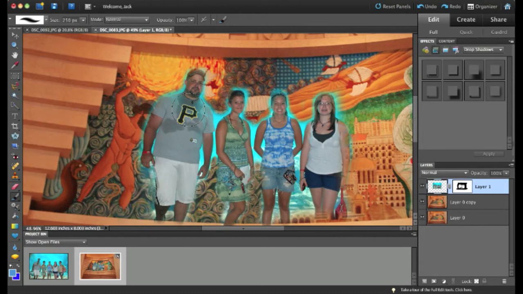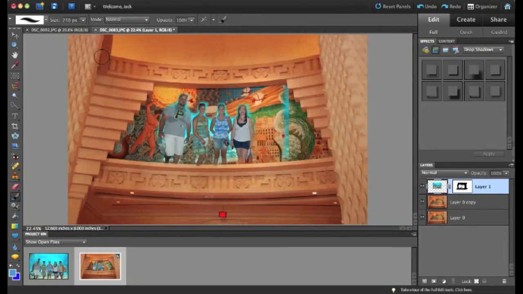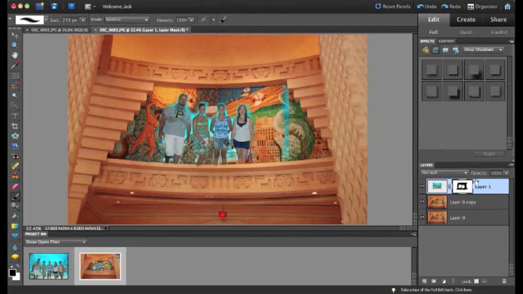Okay, so there you go. There you have it. That's the way we use a mask. Let me view it there. We'll fit it back to the screen so you guys can now see. If you have this area over here, let's put this back here. That's still a little bit out there. Oops. Make sure you're clicking on your mask. Just do that. Make sure you're on your mask when you're doing this. Just clean that out there just like that.